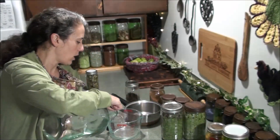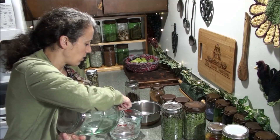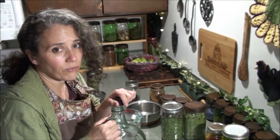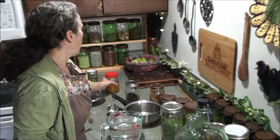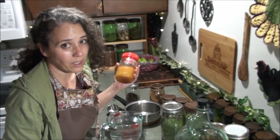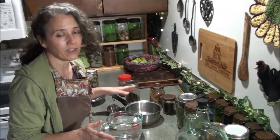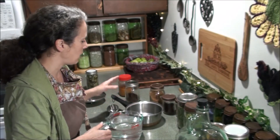Starting with four cups of my filtered rainwater. You want to make sure you're using good healthy water and avoiding your city tap water, because even if it's unfluoridated it still has chlorine in it and you really want to stay away from that. Chlorine could kill the good healthy properties in your raw honey. So look for good well water, or if you have to buy water, look at distilled water or spring water. The problem with those is they're usually still in plastic containers and you don't know how long they've been sitting there, but you just do the best you can.